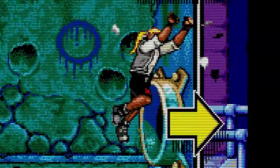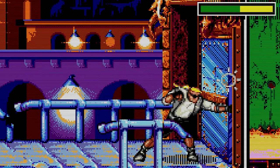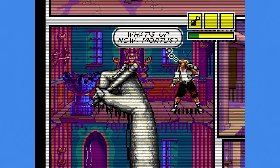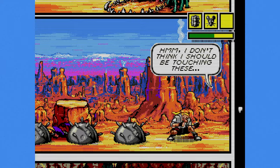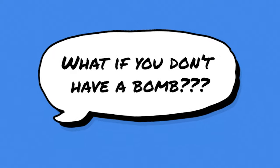Here's the problem with the items and Comic Zone in general: the game is designed with an ideal way of progressing through the panels. Each panel expects you to do things in an optimal way, and most of the time it requires certain items. Instead of losing all my health punching a gate, what the game wants me to do is throw Roadkill into a specific corner to find a bomb, and then use it to blow up the gate. It's these things that are kind of impossible to figure out on a first playthrough that frustrate me a lot, and unfortunately there's too much of this in Comic Zone.